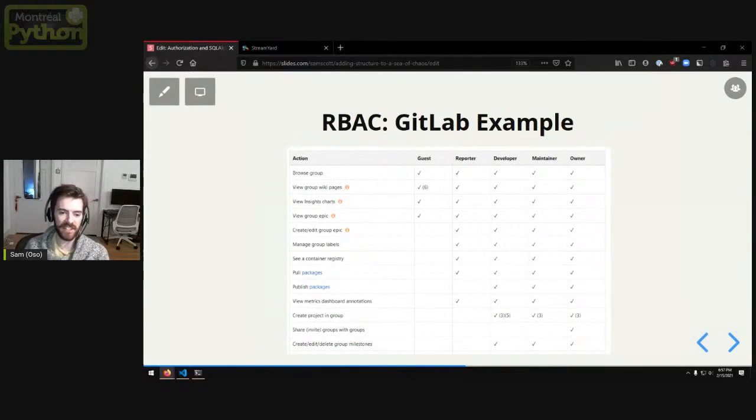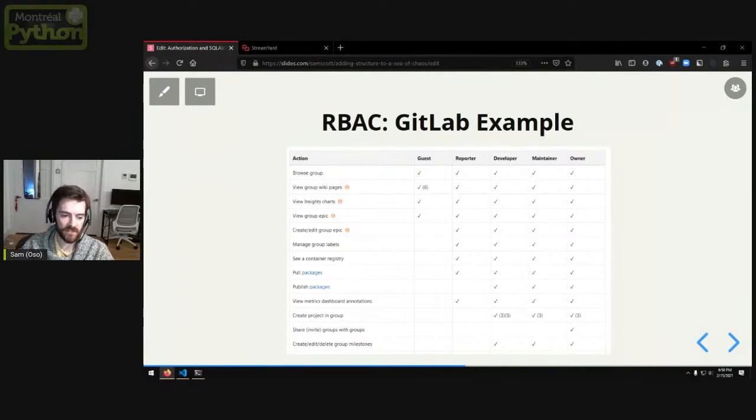And again, looking at this in a realistic example, here is a slice from GitLab's permission system. And so you see along the top here, they have 5 different roles, from the guest to developer to owner. And there's this table of all the things they can do, right? So this is a pretty decent role system. And GitLab is this huge application. There's a ton of stuff you can do, from maintaining source code all the way down to managing Kubernetes and deployment, stuff like that.